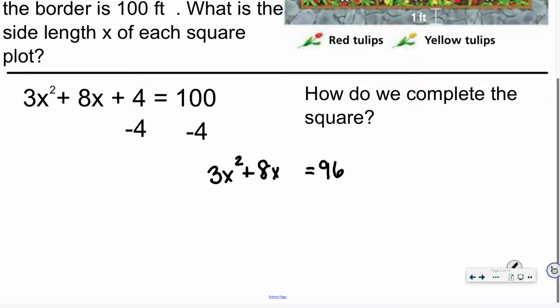Now when we complete the square we don't want that coefficient. We want it to be just 1. What can I do so that 3x squared is just a 1x squared? Divide by 3. If I divide this by 3, what else do I have to divide by 3? 96. What else do I have to divide by 3? The 8. I would have to divide everything here by 3. I can do that, right? Right now I'm going to be dealing with a fraction when I complete the square, but it doesn't matter. I'm still going to end up doing the same process. The key here is when we complete the square, we don't want there to be a coefficient on that x squared that's not 1. So we'll do whatever we can.